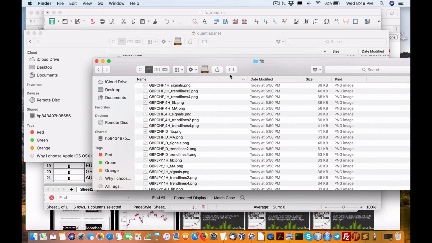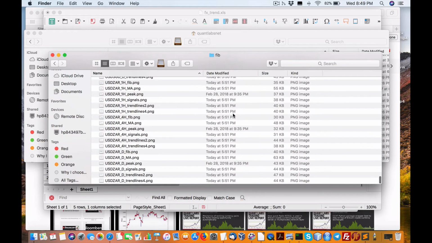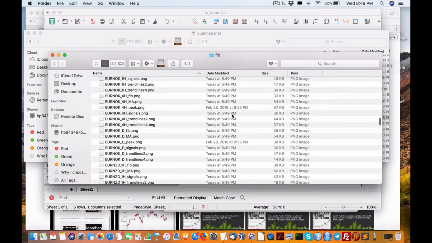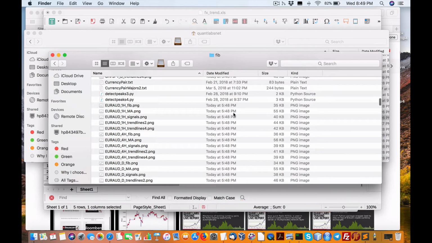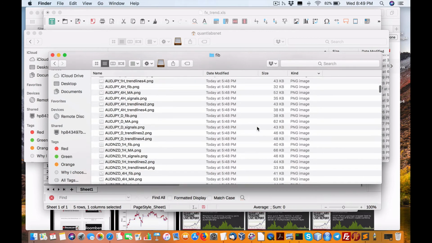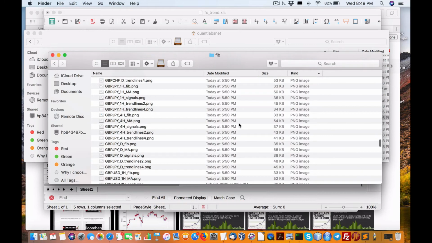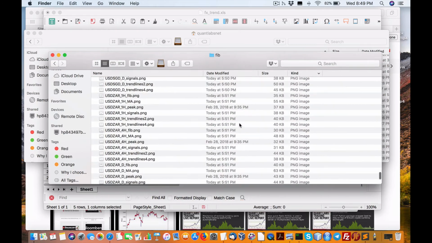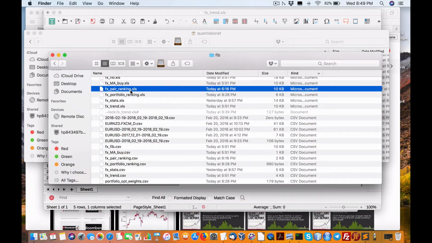is what I have is I have two other spreadsheets that get generated. Let me just find them here. Okay, let me just sort by kind. Okay, so nope, we don't want those. We want our Microsoft Excel right here. Okay, so we've looked at this one, the FX Trend XLS. So next one we want to look at is we want to do a ranking on the pair.